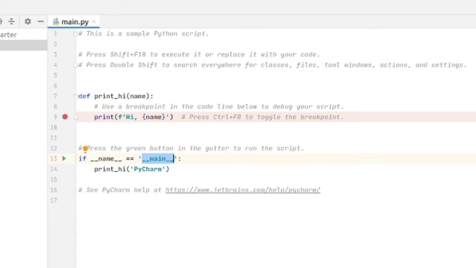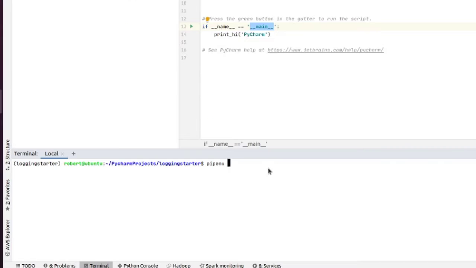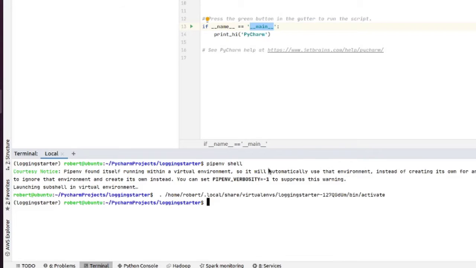Now, one of the things that we are going to do that's just a regular housekeeping sort of thing is that this is pipenv. And the only thing we want to do is enable pipenv by typing pipenv shell. And what that does is it loads all the basic environment variables. Now it's telling us that it's already doing so, the IDE took care of that.